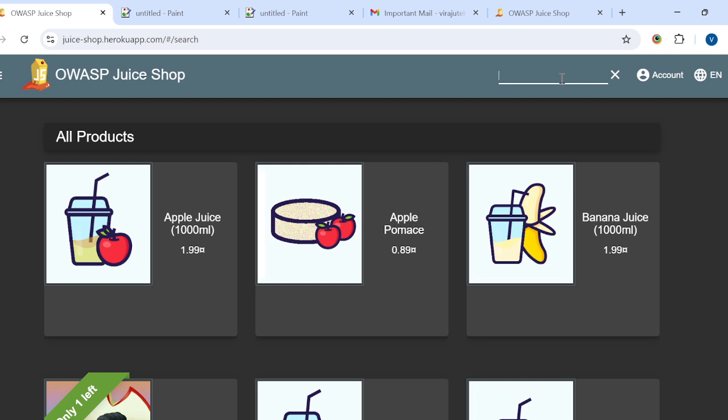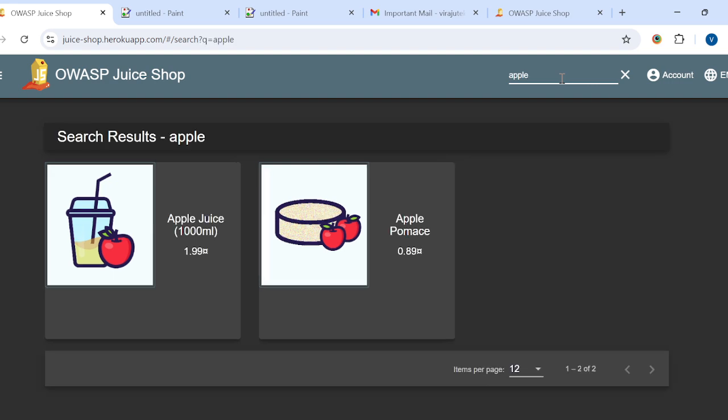So what exactly is the functionality of this search field? The main functionality of the search field is to filter from this list and return the value that we have searched for. If we search for a particular value, it should return the result for the searched value from this list.